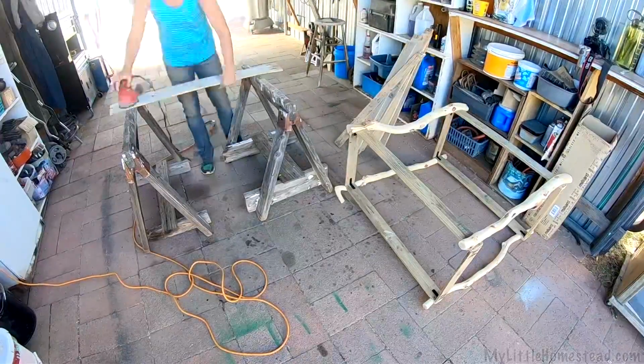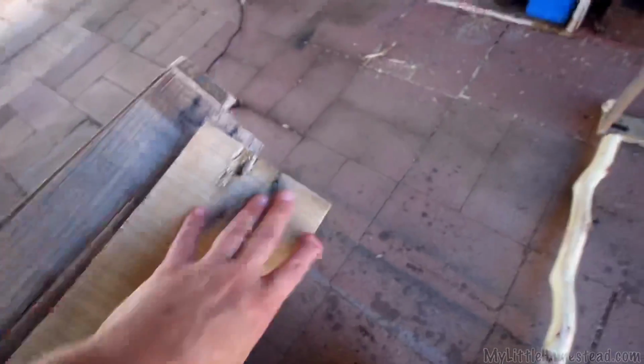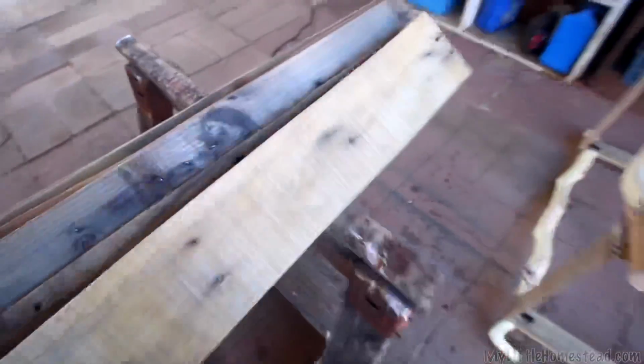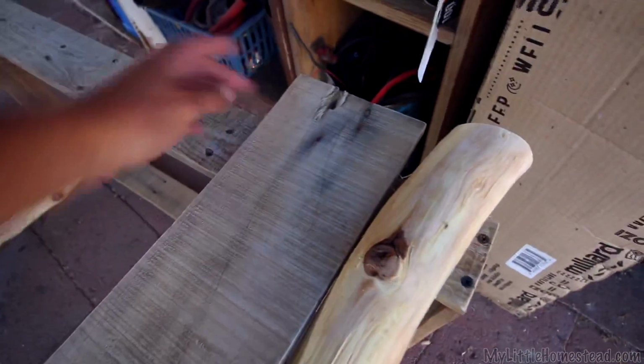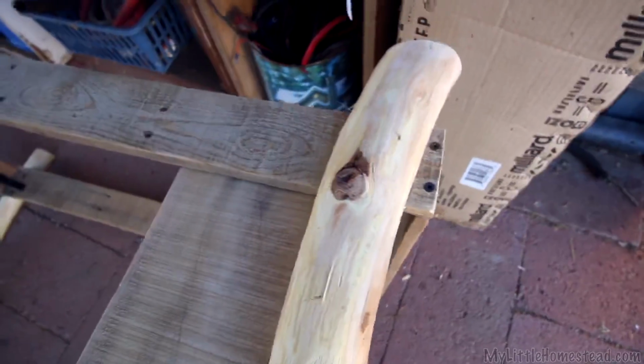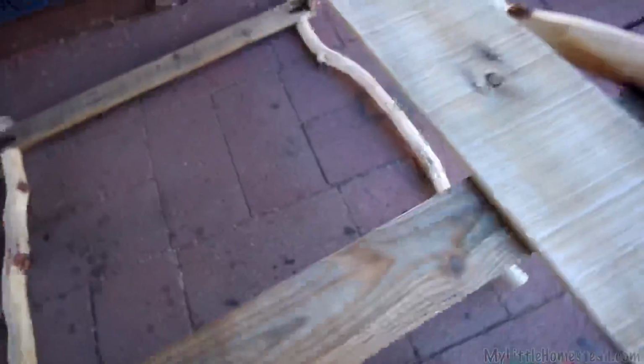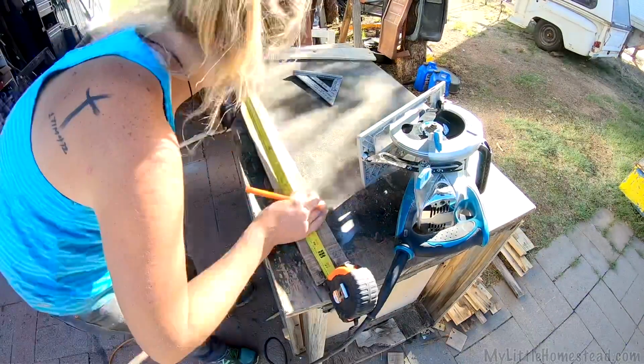I got them all sanded down, so I'm gonna start trying to cut as many of these little ends off as I can, because of the nails, it just really tears it up. So this one's gonna go right here. This is the bottom, so this one's gonna go flush. It's actually gonna be inside, like that. But for measuring wise, I'll do it this way. And then this top is gonna be just barely up, and it's gonna be a ledge for the sheet of plywood to sit on where the changing mat's gonna be.